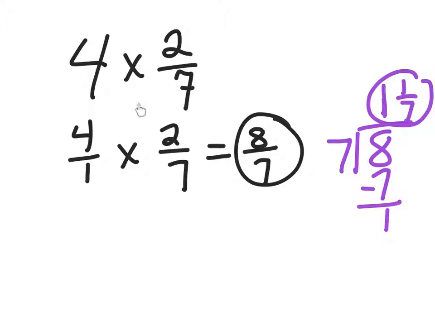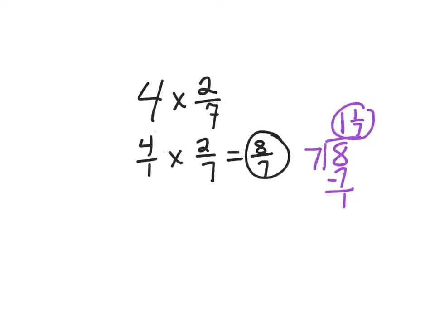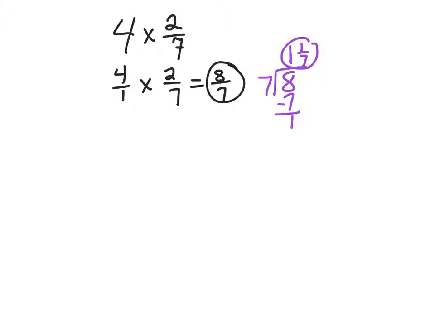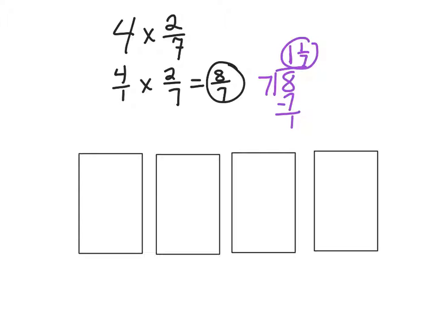Hey, let's go ahead and take a look at what this would look like with our mathematical model. And I'm going to create 4 fraction boxes. Here's 1, and I'm going to create 3 more, and bam, there you have it. 4: 1, 2, 3, and 4. Now I'm going to cut each of them into 7 parts, okay? 7 parts means 6 lines, so let's go ahead and do that right now.